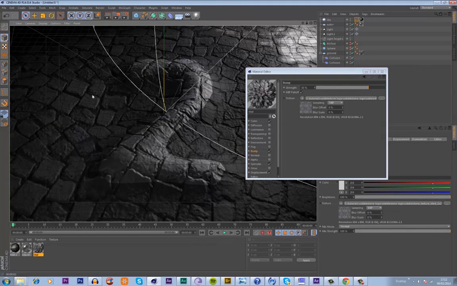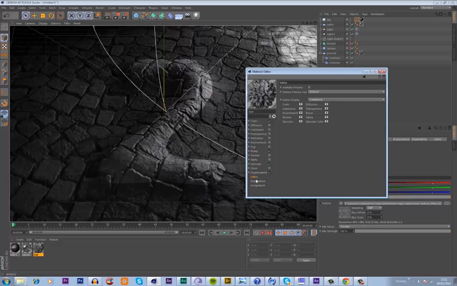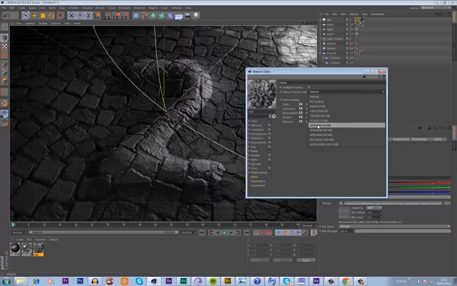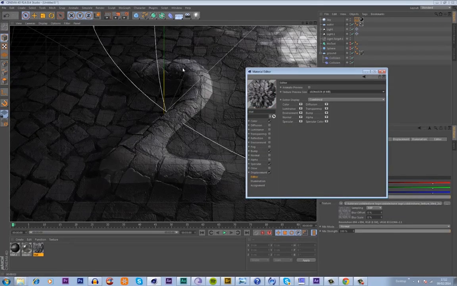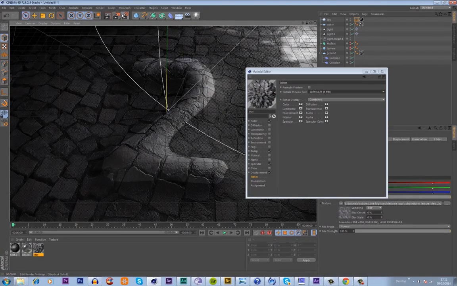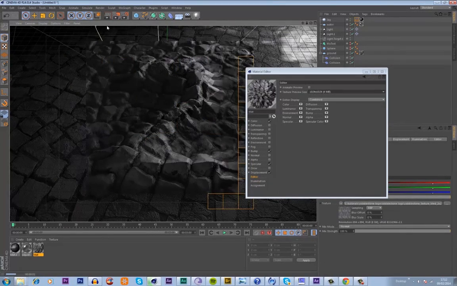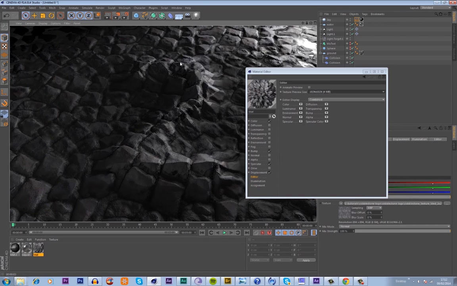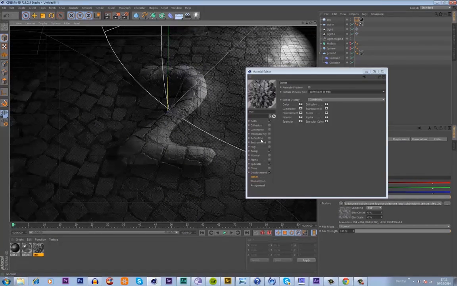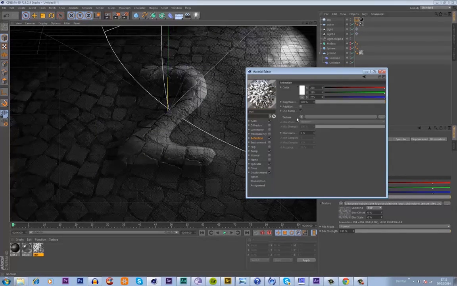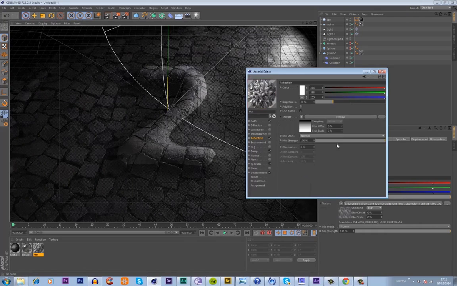If you want a higher res preview in your viewport, you can go to the editor tab of the texture, and under texture preview size you can set this to something like 1024, and this is going to look a little bit closer to what it actually is like when you render, but in the viewport as well. Okay, that looks cool. I'm going to go to the reflection channel. Let's enable this, and I'm going to set the brightness to about 25%, and under texture let's load in some Fresnel, and also make this about the same.